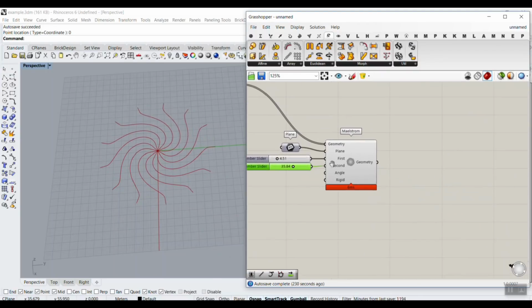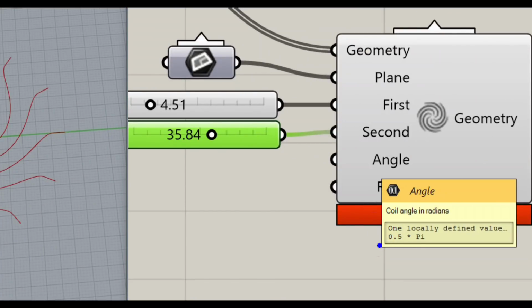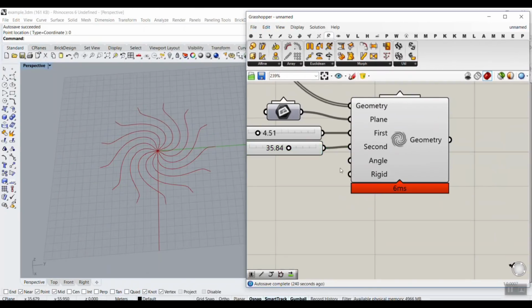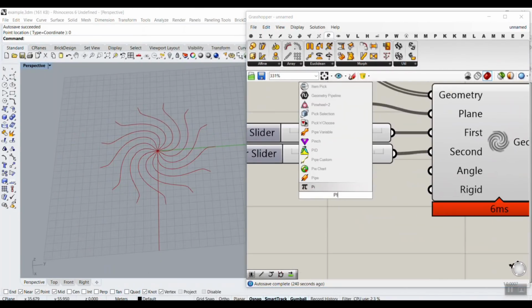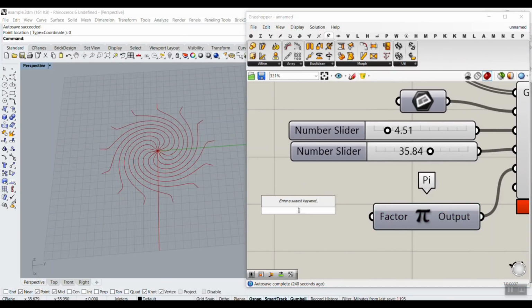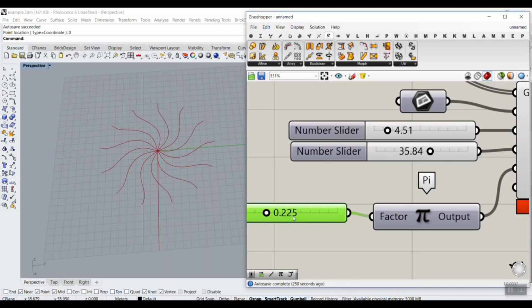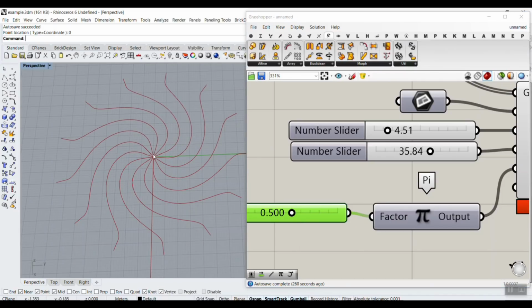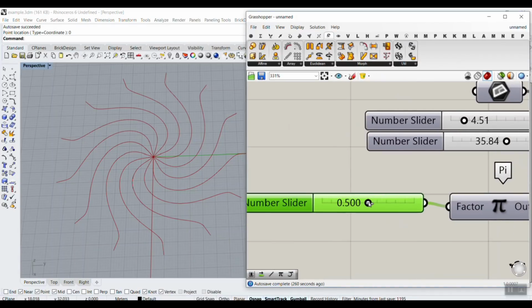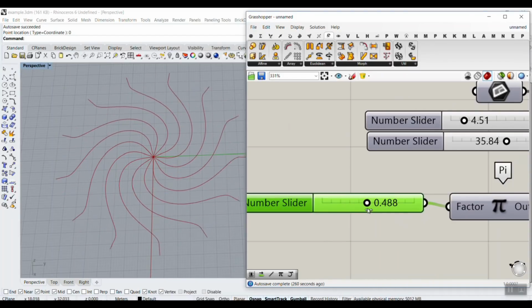Here we go. Okay. So the angle is based on radians. As you can see here, it's pi divided by 2. So what I want to do is to simply just type a pi, give this to the angle, and now we can make a number between 0 and 1. Basically, it's smaller than 0.5 because we want half of the pi to rotate. It's 90 degrees if you just put this to 0.5. That means that this is going to rotate the curves 90 degrees, okay? So you can just change the number from 0 to 1 pi or 2 pi if you want.